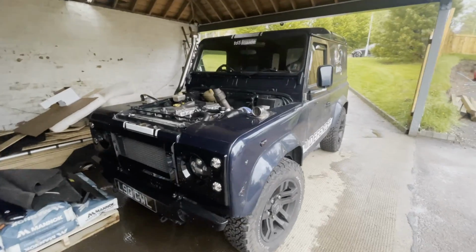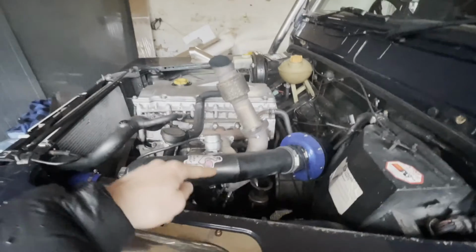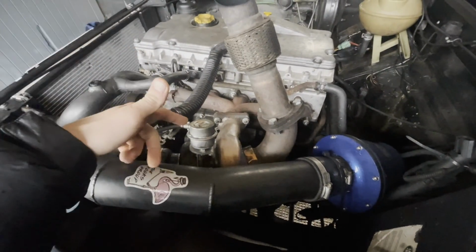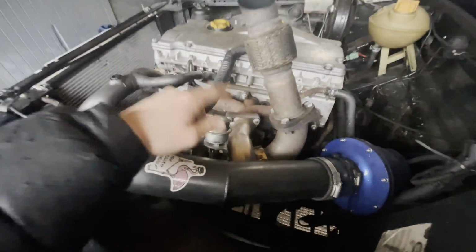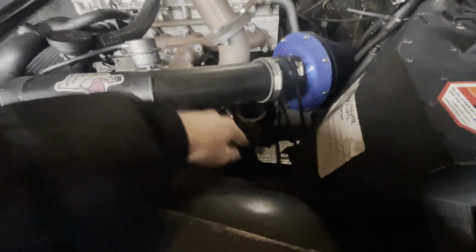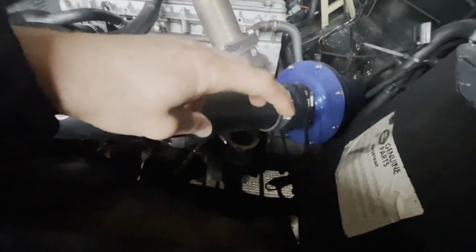Well, I might as well just do a wee video on what I've done to it over the weekend with TD5 Inside up there. So I've got their new race VNT turbo. He said there's only two in the UK just now. So I had the race VNT turbo before, and I had not a custom exhaust, but I got the exhaust moved back and welded up, whereas this one's a lot bigger and it sits even further back than the other VNT because it's a newer one and it doesn't match up to my custom exhaust.